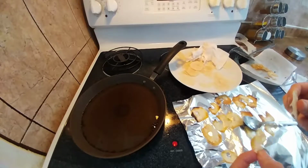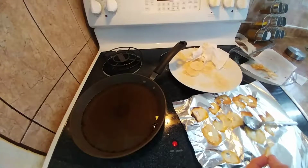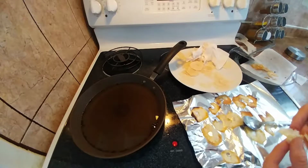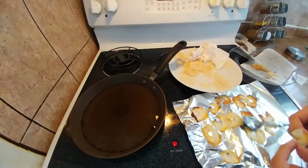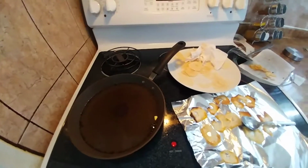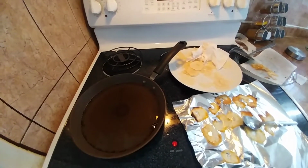No, they're soggy. Maybe if we give them time, let them sit, they'll turn crispy. Unfortunately, they're still floppy, moist, not chips yet, but maybe with time they turn chips.